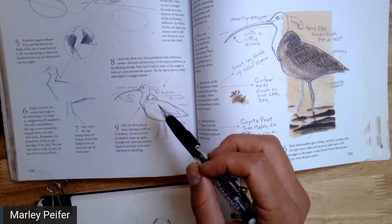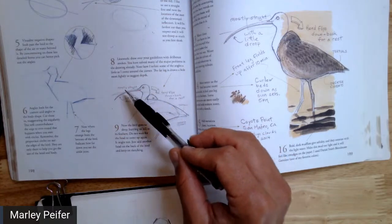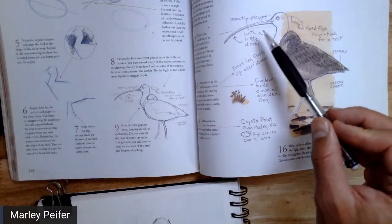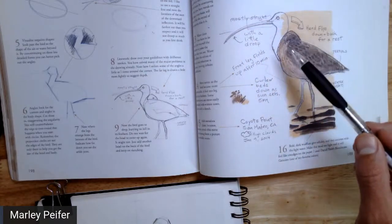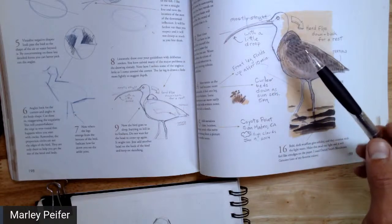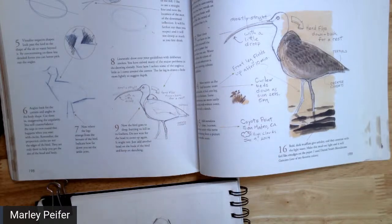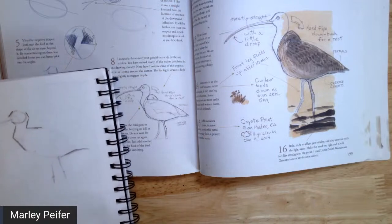And what he's demonstrating here is how the bird might move its head while you're drawing. I really like the way he did this in the final version, and this is very realistic of what you're going to experience in the field compared to something that you'll see in a field guide. So let's go ahead and do this drawing. I'll stop talking for a little bit as I focus on my drawing.